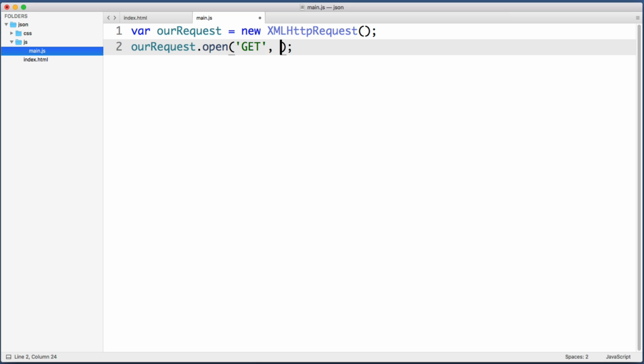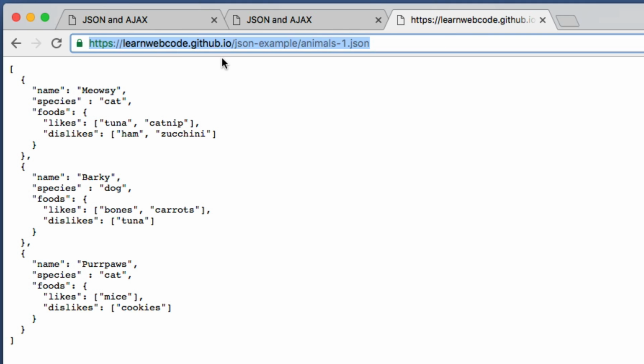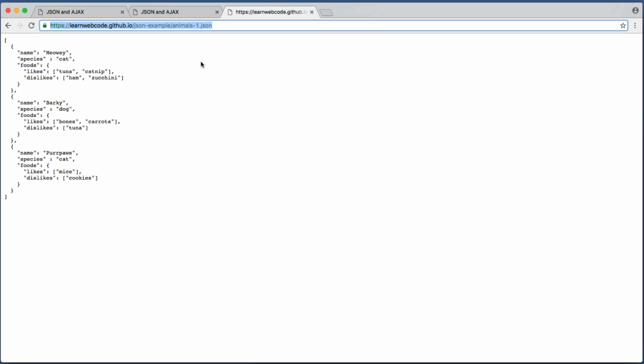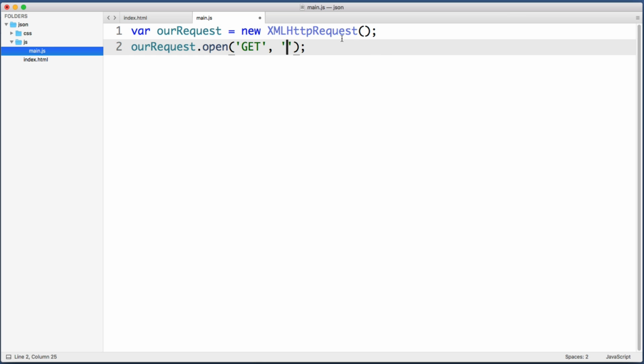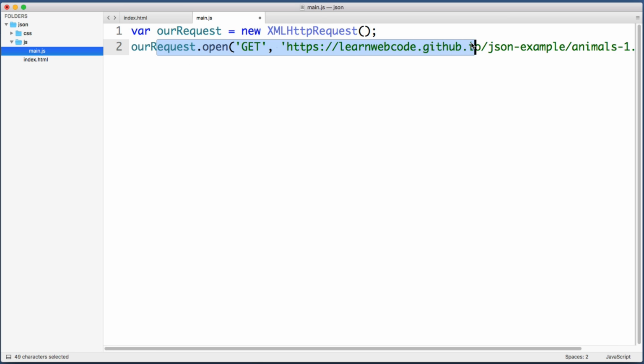And the second argument that we will want to give this method is simply the URL that we want to talk to. So in this case, that's the URL that I showed a moment ago. So again, you can pause the video and type out this URL, or you can find this URL in the description for this video and just copy and paste it. But either way, we want this URL. This is where the JSON lives. So I copied that URL into my clipboard, and then back in my text editor, I'm just going to paste it in as the second argument. So this line of code will tell the browser to go to this URL and get the JSON data.